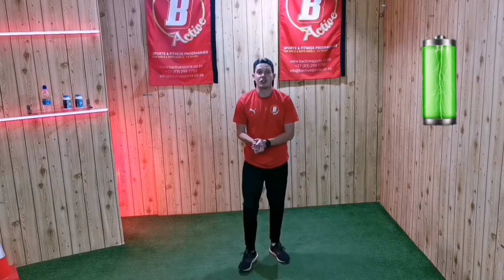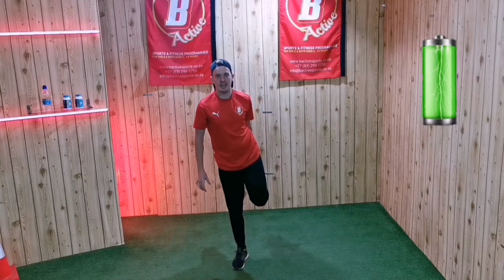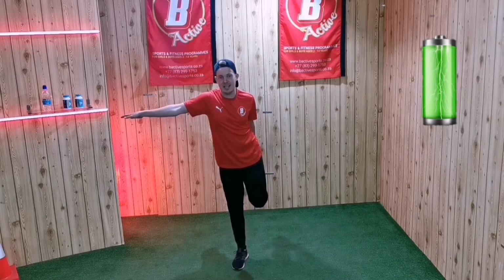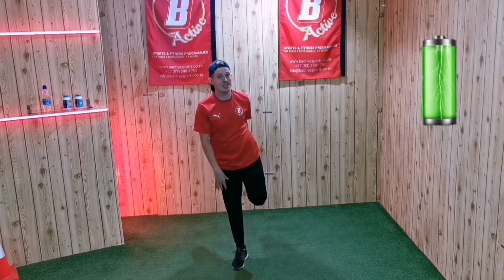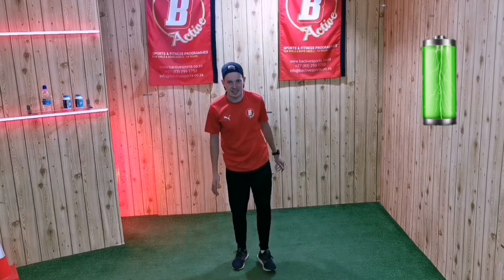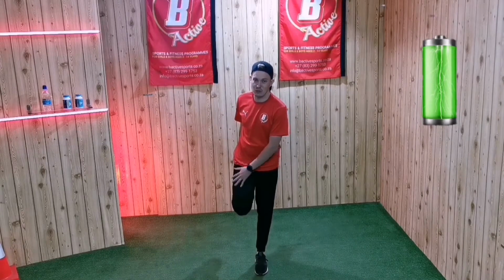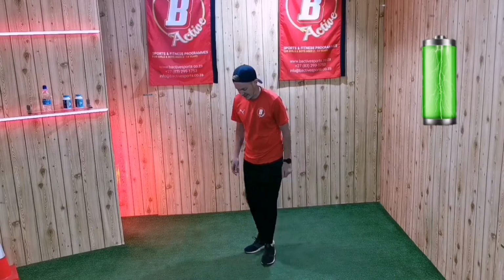Okay, boys and girls. So we know that there was a lot of balancing in the previous battles. So let's work on our balancing. Let's stand on one leg. Keep your back nice and straight. If you are falling over, stick out your hands to the side or focus on a spot. Make sure that spot isn't moving. Okay. So straight back. And let's hop over to the other side. There we go, guys. You should be able to feel it in the top part of your leg here. And let's just kick it out.